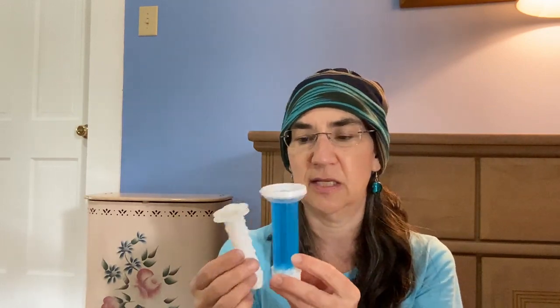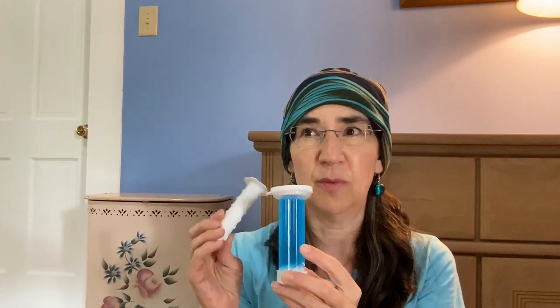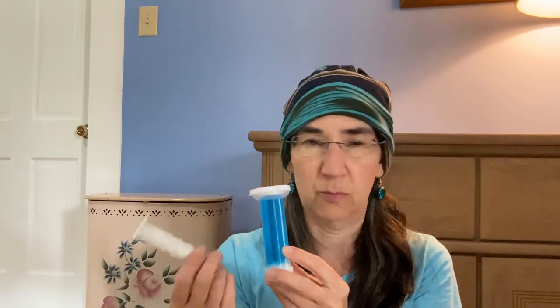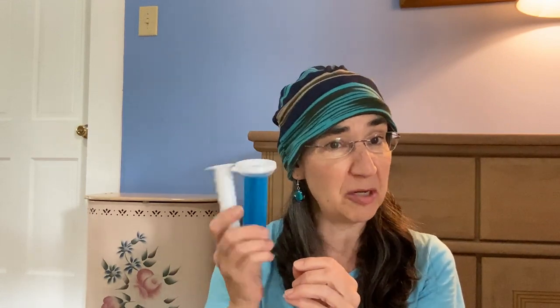So it's gonna be interesting to see how well it works, to see if my clients like it. Now, I go to my parents every single week, so for sure I'll be able to see what it's doing at their house because I'm there every week, but usually it's every other week or once a month. So I won't know for sure at the other houses, but my parents' house I'll know for sure. Okay, so that is that.